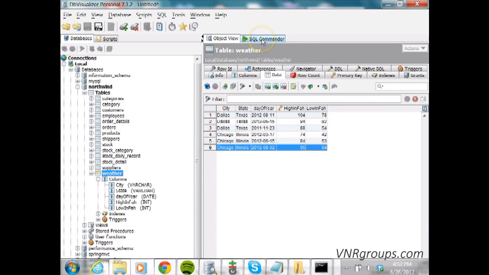Another way to save it is you can say where the city is Chicago, and let's say I want to set the temperature for the day of the year, which is 2012-0802 for Chicago.